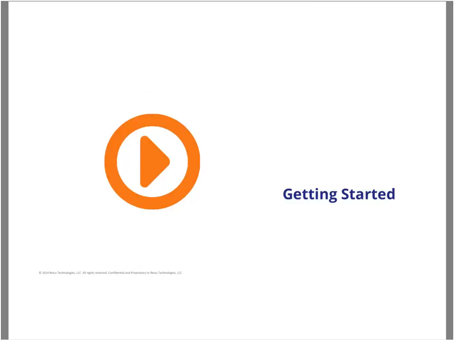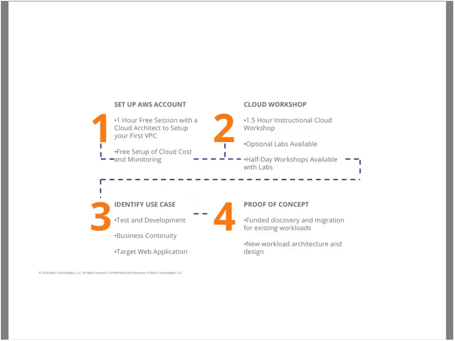And then the last thing I wanted to go over with you, and then we'll do some Q&A, is the area around getting started. If you haven't used Amazon yet and you're interested in learning more about it and you haven't kicked the tires yet, we do have a program at RELIS. You can find this on our webpage at relis.com called Getting Started. It's under our cloud menu. We'll invest in helping you get stood up, along with learning and getting yourself educated around Amazon, and then helping you set up a proof of concept.